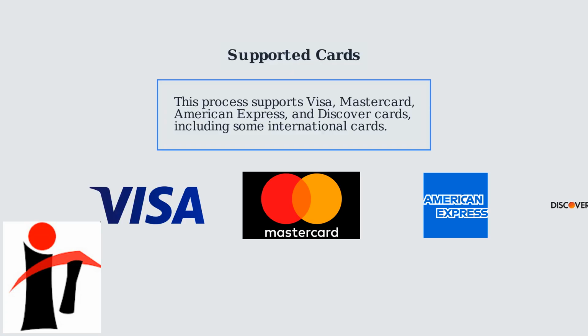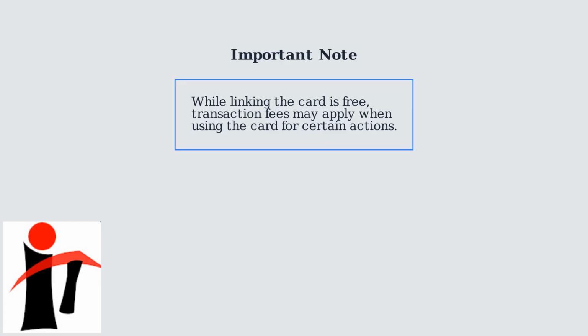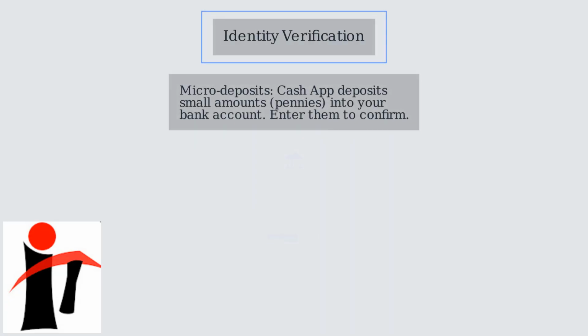This process supports Visa, MasterCard, American Express, and Discover cards, including some international cards issued by these networks. Be aware that while linking the card is free, transaction fees may apply when using the card for certain actions. To unlock higher transaction limits and fully utilize your linked credit card, you'll need to verify your identity.